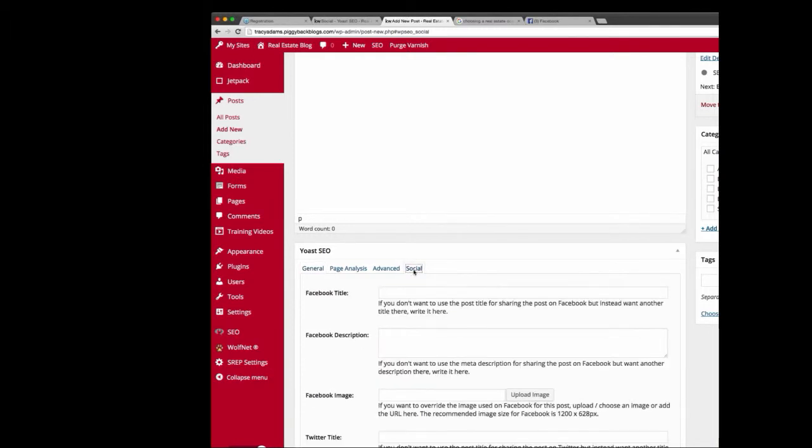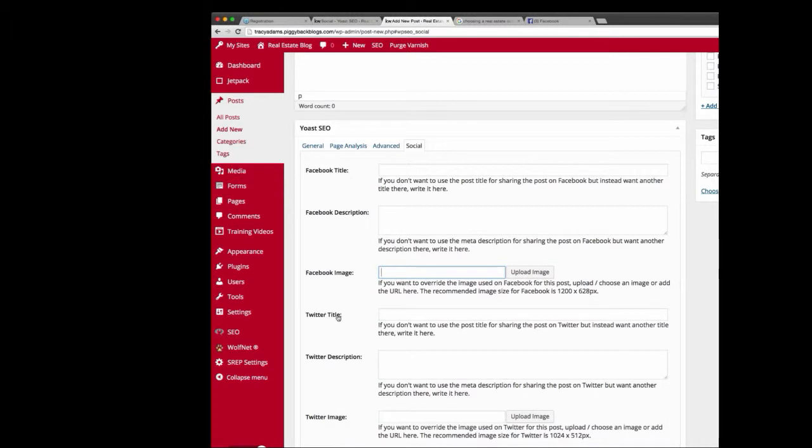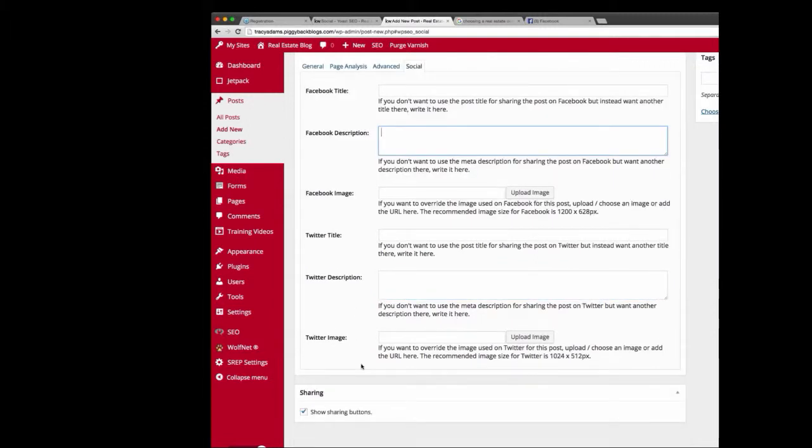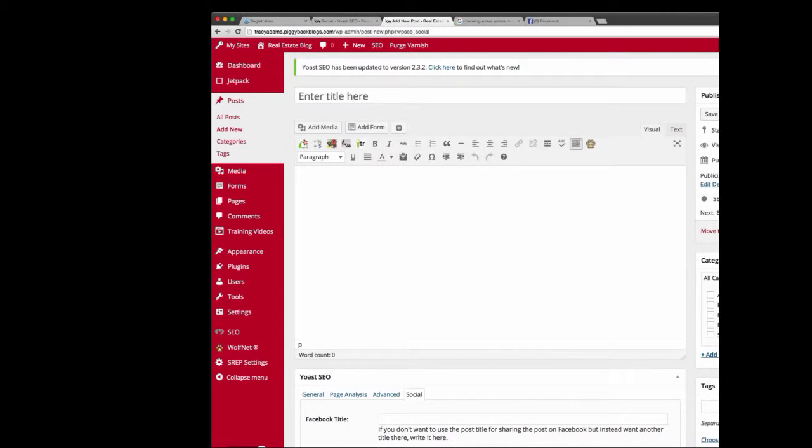All right, so originally we only had 3 tabs and now we have 4, and the last one being social. So you'll see that there's sections in here that says Facebook title, Facebook description, Facebook image, Twitter image, title, description, and you can specifically say, like, if this blog post is being shared on Facebook specifically, then I want this image to show up. If I'm sharing this blog post on Twitter, it needs to be in this kind of format. And it'll do it for you upon clicking publish or sharing. If you have your publicize thing set up through Jetpack, then it does the rest of the work for you, no big deal.